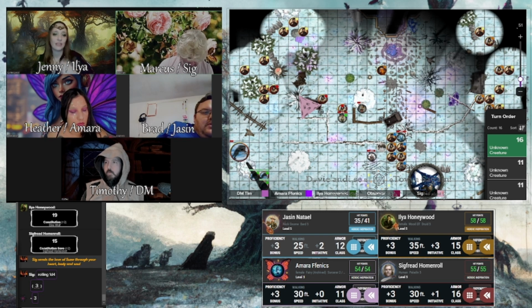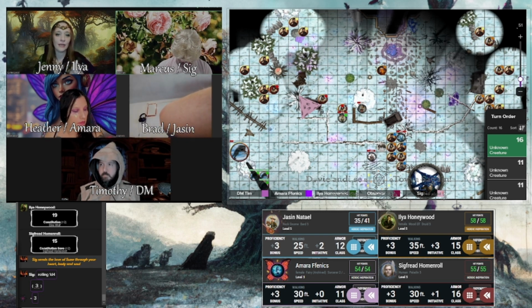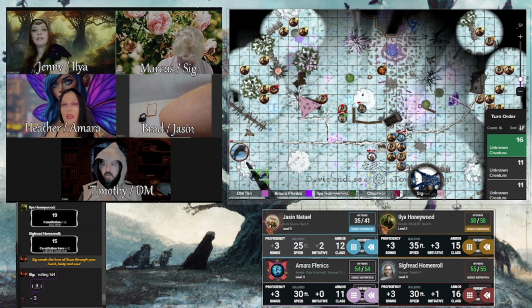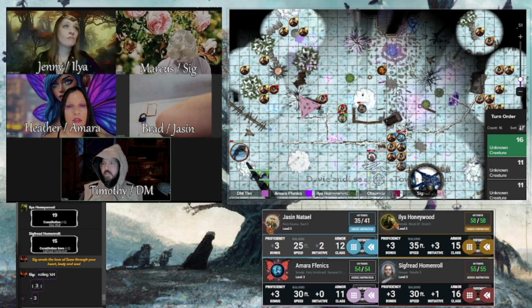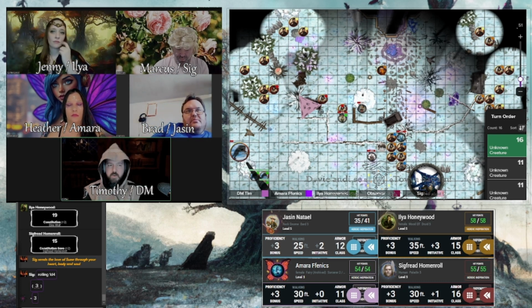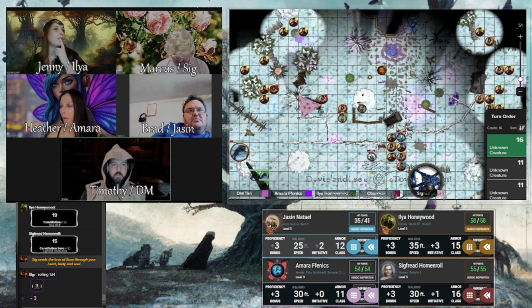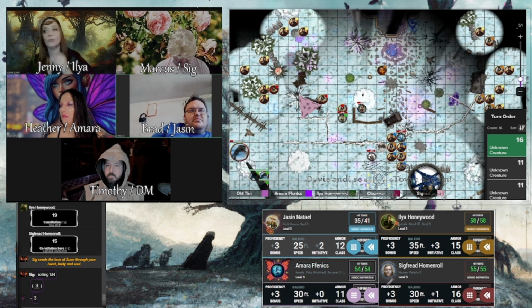The direwolf has gotten hurt. Now I revert back to Ilya because the direwolf is dead. Why do I still have those hit points? Yeah, your 10 hit points would go. In the future when you shapeshift, I'll just say your 10 hit points move over to your new creature, just to make it easy. Okay. So 8 more, so I have 2 temporary hit points over, and Ilya comes out.